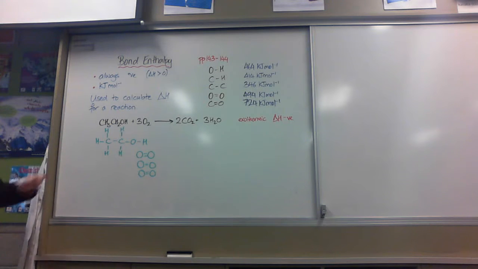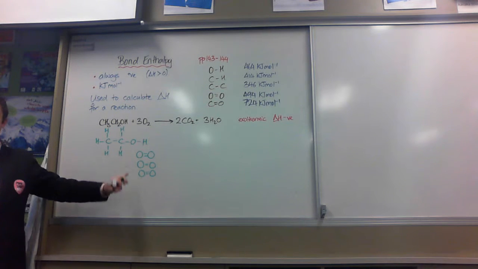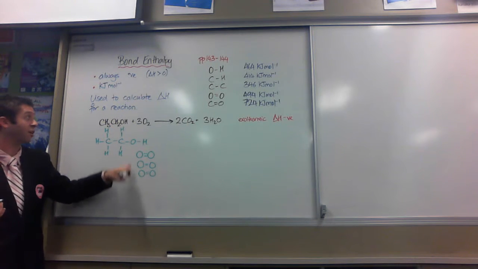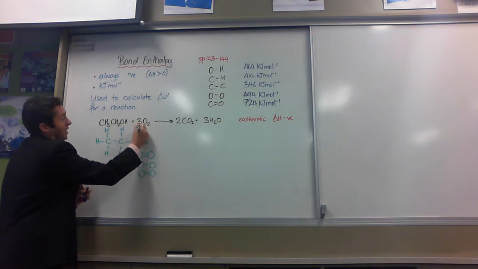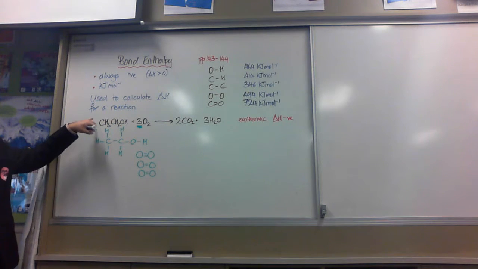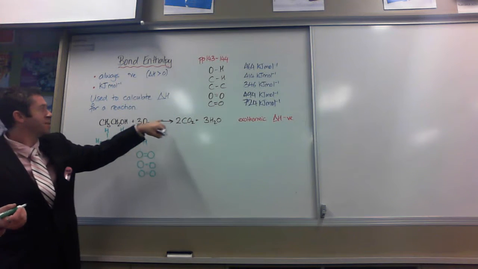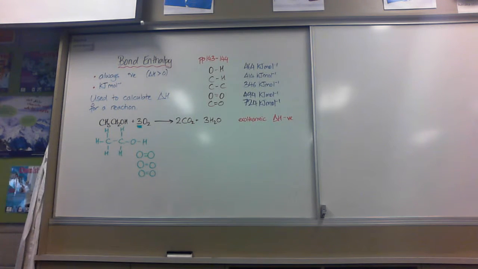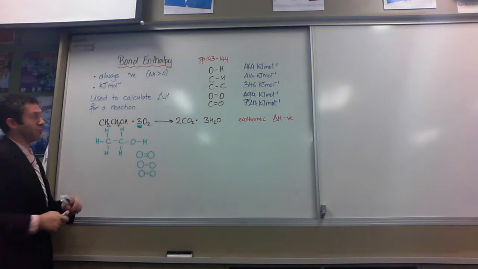So this is the stuff that has to be broken. 1 of those and 3 of those because of the 3 in here. Remember, these numbers mean the number of moles that are present if I'm assuming I had 1 mole of this. 1 mole of this, 3 moles of this, 2 moles of this, 3 moles of this. So I love using colours, so I'm going to use some colours over this side too. So there are the things being broken up.